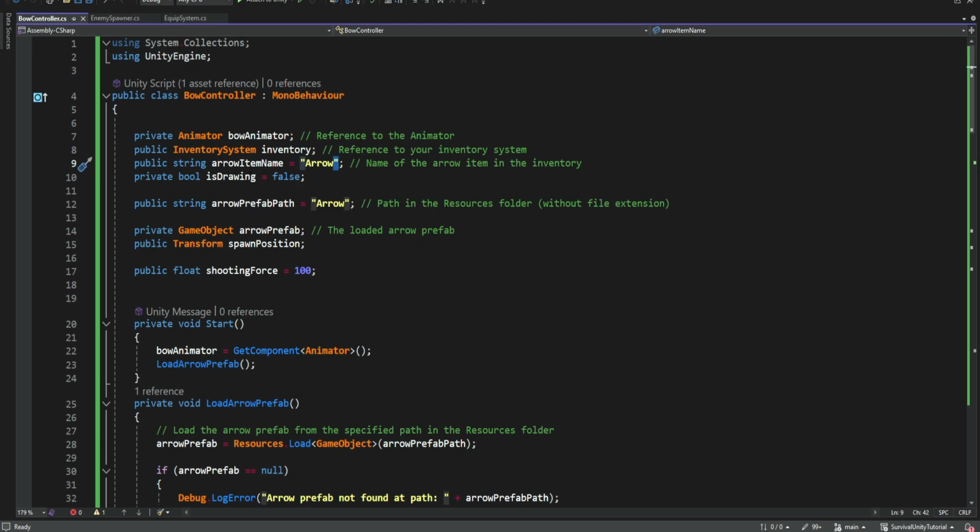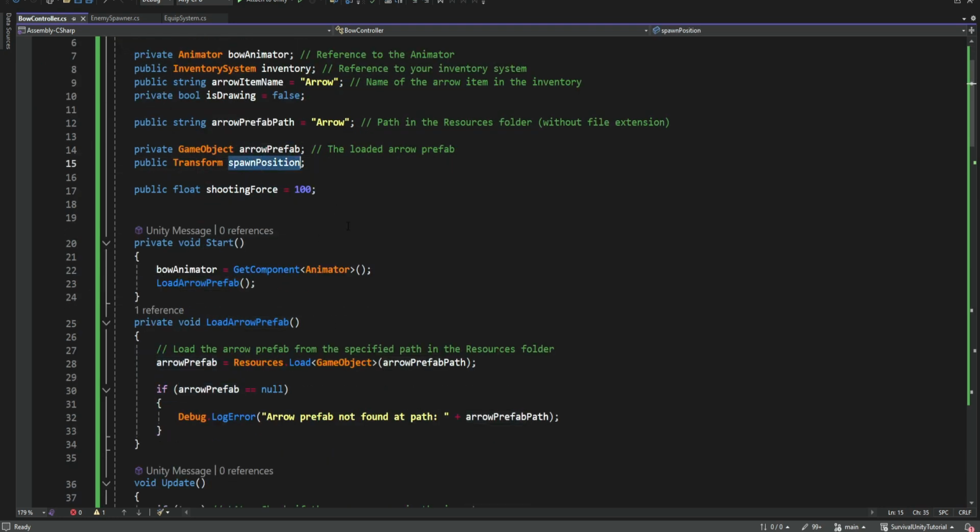We have this bool over here. We also have the path inside the resource folder, although we can basically delete one of them and use the other because it's the same string. We also have a reference to the arrow prefab, and we also have the spawn position, and we have the shooting force. So you can play around with the shooting force. This is a nice value, but you can play around with this.